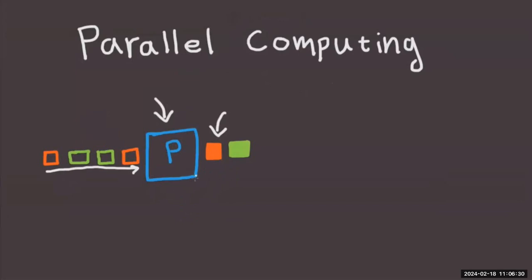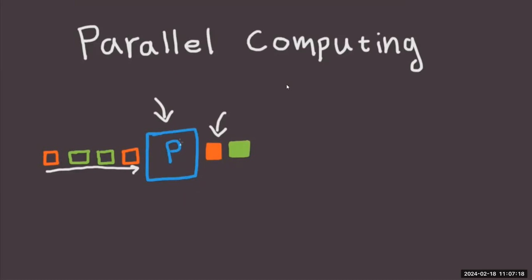Now, there's a problem with this approach, especially in the past couple of years, and the problem is that we can only make this processor faster to a limit. There is a frequency limit, and there are plenty of reasons, but one of the important ones is heat, because these processors are very, very condensed. So the amount of heat generated by electrons moving through the processor is very, very high. That's one of the reasons why we can't really increase the speed of one single processor, because it will melt down. So because of this, we had to take a different approach.